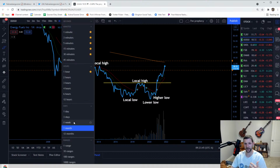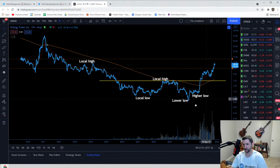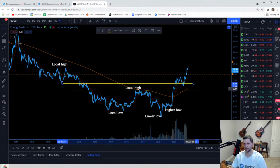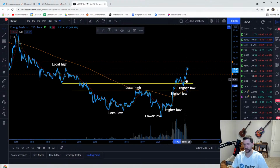Now if we go to lower time frames, weekly, you could see, in fact, yes, and it looks much cleaner here. So we've got a higher low here. We break out, put a higher high in, put even another higher high above here, and this is where I really take notice. So now we've got higher low, higher low, higher low, and this is where I started to get in, right up here on these higher lows.